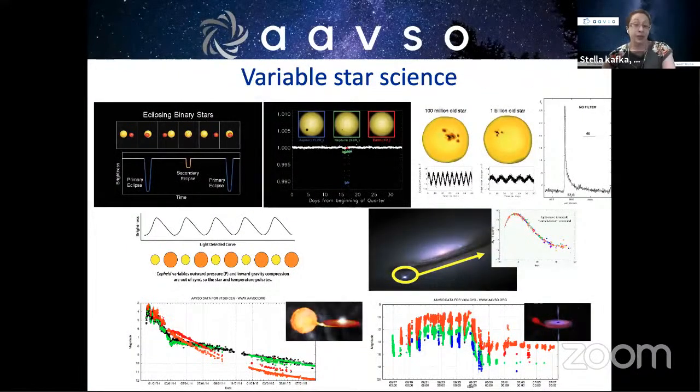The science we do is variable stars, stars whose brightness is changing with time, within timescales we can measure from Earth. Those changes are results of stellar properties or stellar interactions, nothing to do with the Earth's atmosphere or observing conditions. These are just some examples of the variables we're working on. The sky is full of all types of stars to keep us awake at all times of the night or day. And I say day because the sun is a variable star and it's one of my favorites.